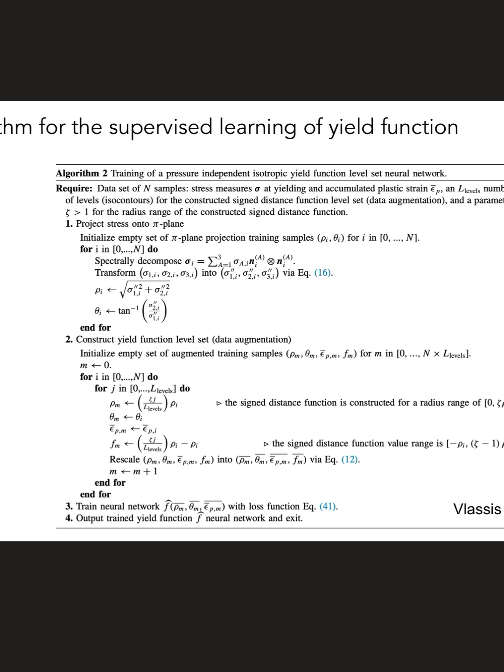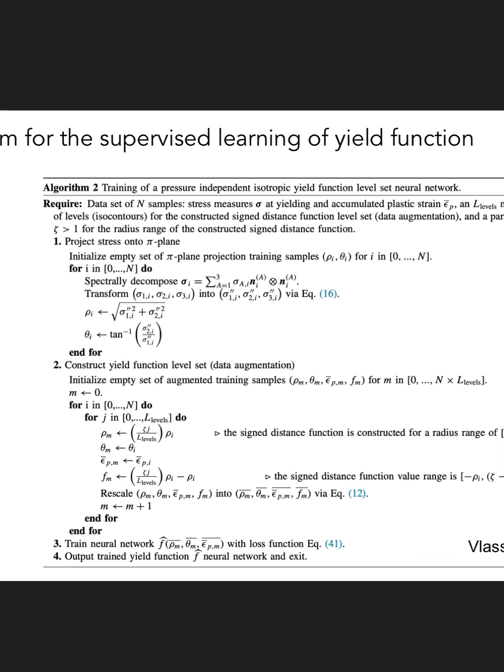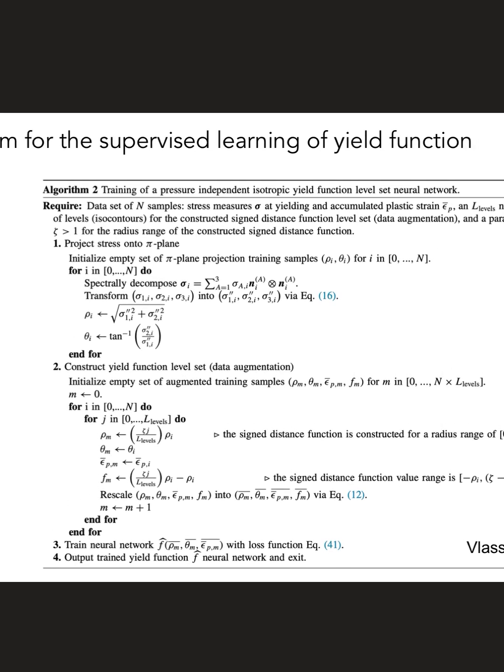I hope to avoid too much self-promoting, but if you actually want to finish the homework, one guideline is to look at the algorithm in this paper. Then you can just follow this algorithm. It tells you the preparations. You can think about it like a cooking recipe. You prepare the data, you amend the data, you do the learning, that's it. Then you get the yield functions.